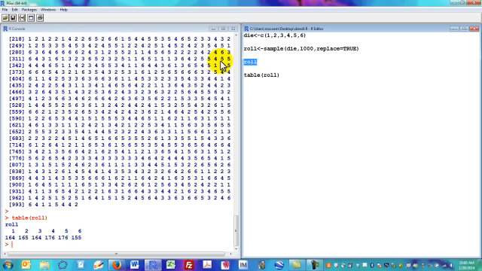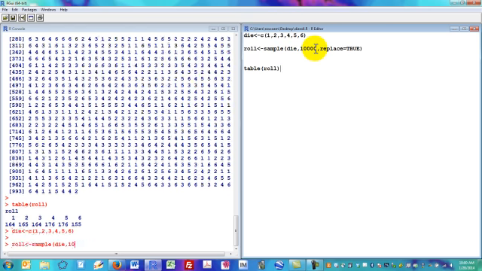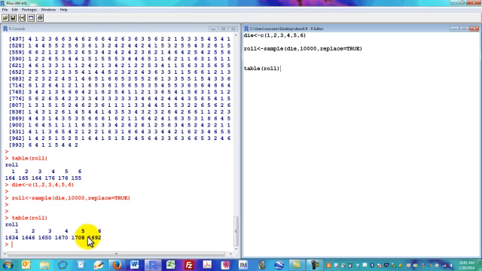Maybe we should suppress the actual data here and take a look at what happens when I roll it 10,000 times. Then I can see that I'm getting something fairly close in terms of the number of 1s, 2s, 3s, 4s, 5s, and 6s that I roll when I roll this die 10,000 times. So you can see that R allows you to quickly adjust certain parameters and commands and to inspect behaviors of certain probabilistic experiments fairly rapidly. Okay, so we've accomplished that one sub-goal of rolling a single die.